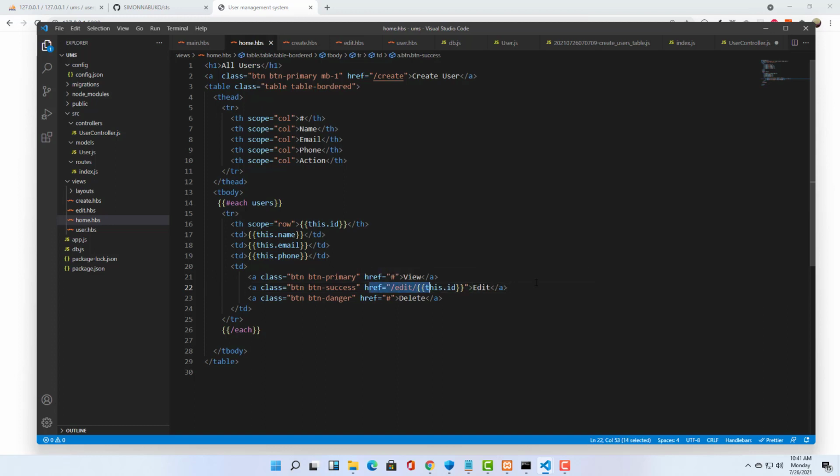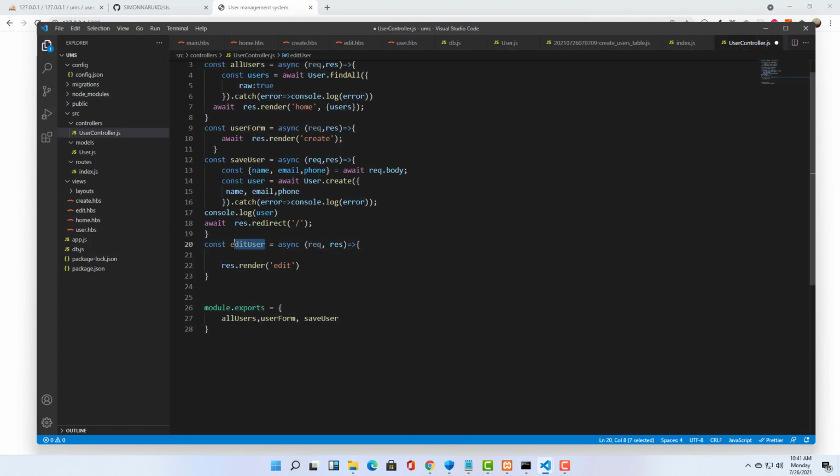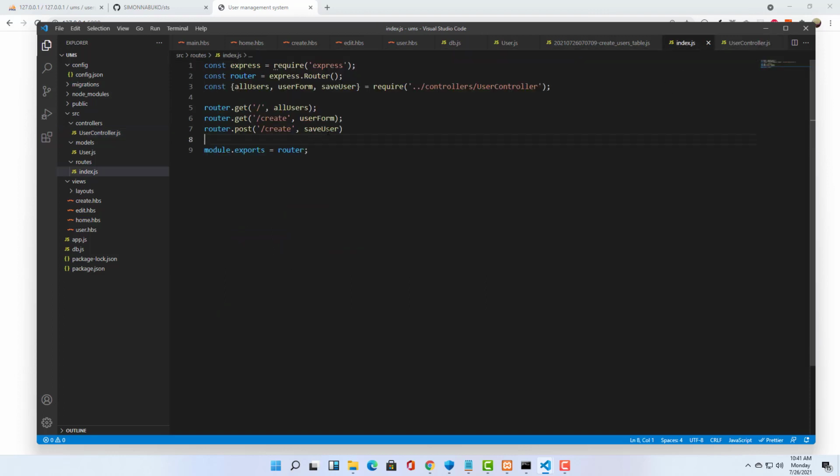And if we go to the routes, let's just copy this method and then paste it, export it here. And then after that, let's go to routes here, and we'll define that route. So that route is going to be a get route, and then it is going to be called edit. But remember, we have a dynamic parameter ID, and this is how you set dynamic parameters here in Express. And then you just use editUser, and it has been imported there, and that's it.